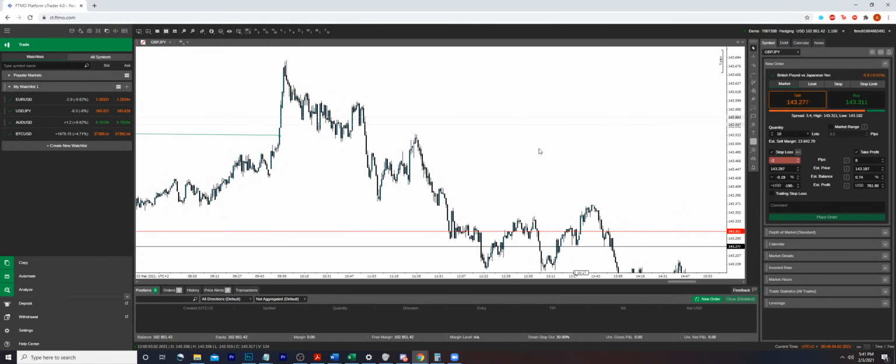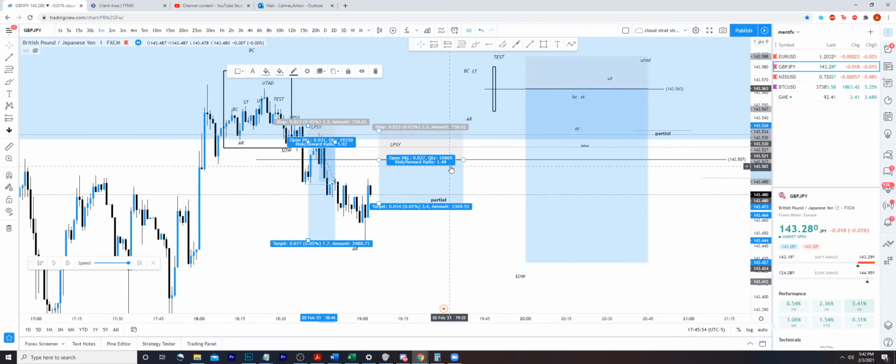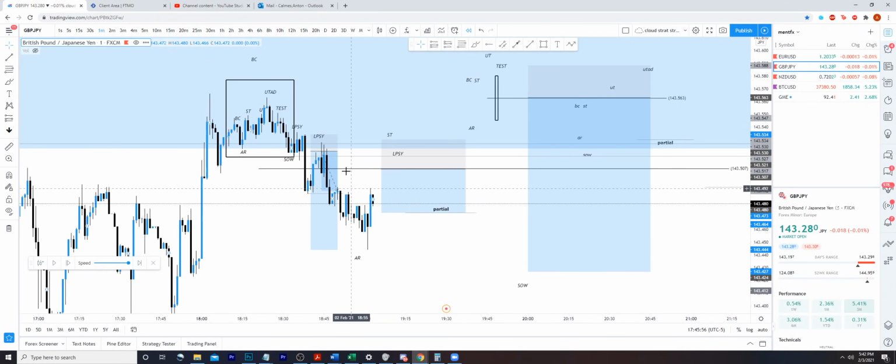For the people that don't know, this is cTrader. cTrader allows you to set your stop loss using the chart price. So even if there is spread, all you have to do is factor that spread into your actual risk and then let the trade run normally, because it will only take you out if the chart price, not the spread price, hits your area, right? So as long as the chart price does not hit the stop loss, I will remain in the position.